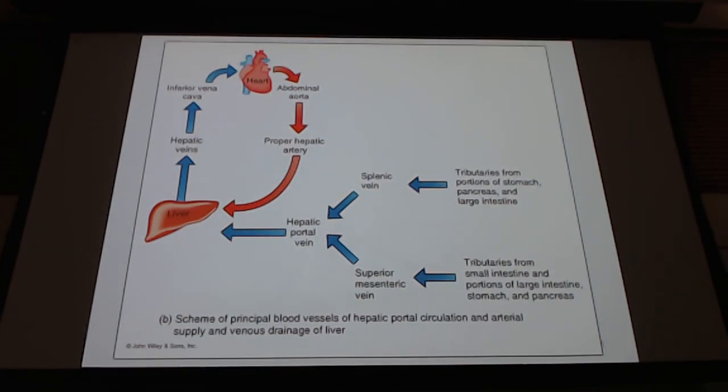Just review, I'm not going to test you on pathophys, I'm not going to test you on anatomy. You need to understand concepts of how things appear, how they present, how do you evaluate them, how do you treat them, and disposition. So we're going to focus more on that. This is just a quick slide. It goes splenic vein, superior mesenteric into the hepatic portal vein. Hepatic veins up the inferior vena cava.